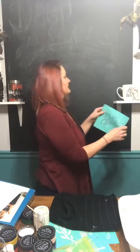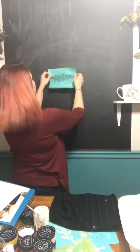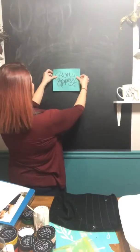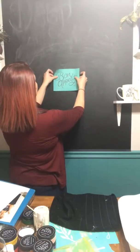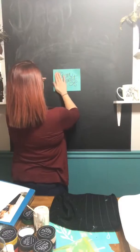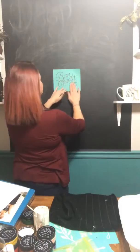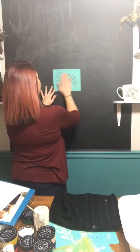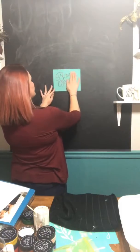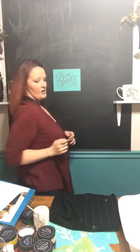So let's see. I'm thinking about, can you guys see this? Okay. I'm going to say right about here, because then I can actually write underneath maybe what we're having for dinner, so that everybody will know when they come home what is for dinner. Okay, so I'm going to just rub this here. Make sure it's nice and on the wall.